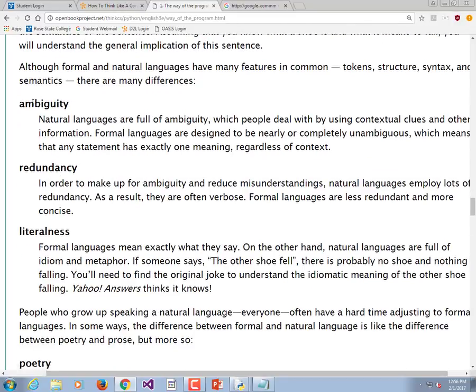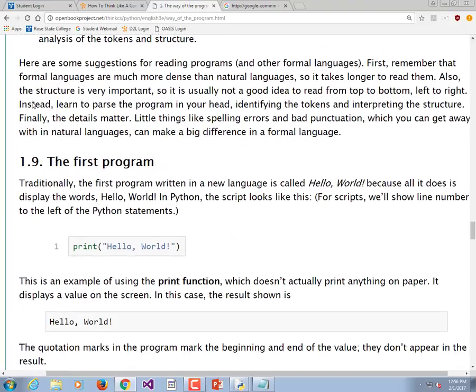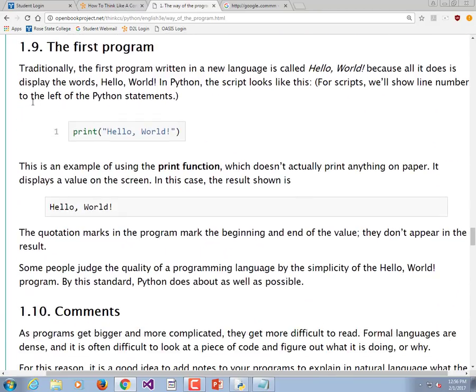All right, we're going to scroll down here. You can read this all. Wouldn't be a bad idea. But if I don't talk about it in class, and if I don't type an example of it, then it's not going to be on an exam. That doesn't mean it's not worth reading.